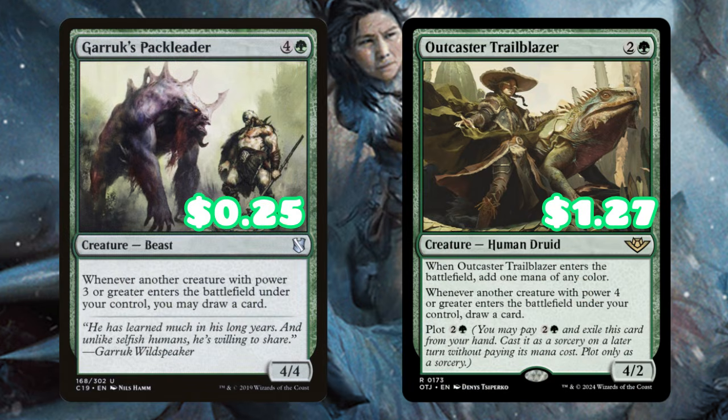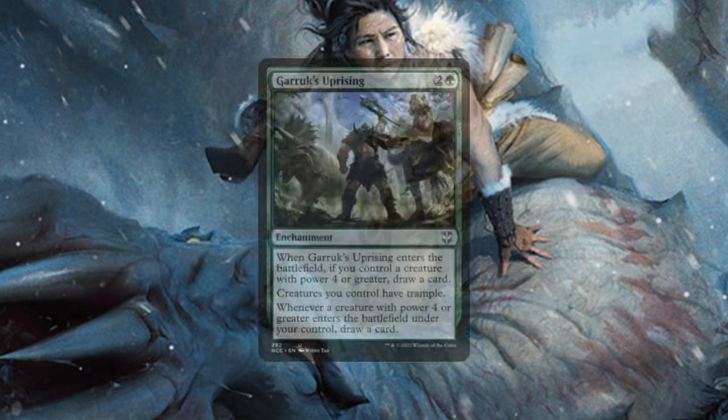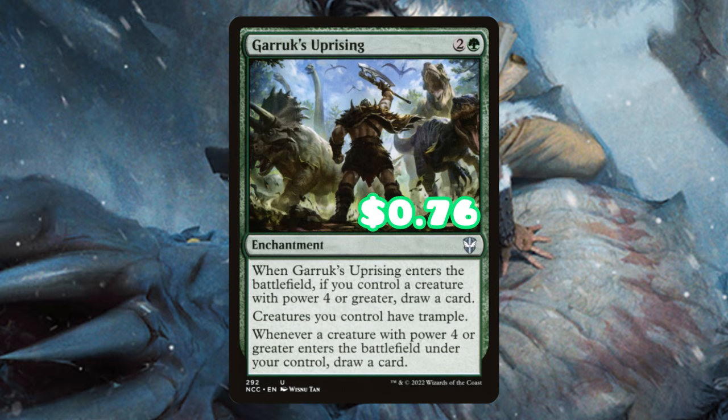Guruk's Pack Leader and Outcaster Trailblazer are just going to be solid card advantage cards, right? After 4 types get in the graveyard, which is going to happen very early in the game, every time we create a Goyf token, we're going to draw a card off of these 2 effects. That's going to give us some insane card advantage. Guruk's Uprising, kind of the same thing here, except it also gives them trample. So not only is it an enabler allowing us to trigger our commander consistently, we're also just drawing a ton of cards whenever we're doing that.